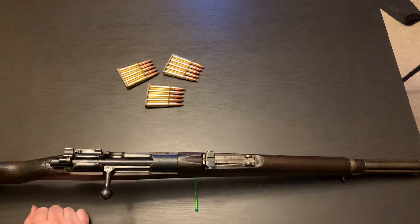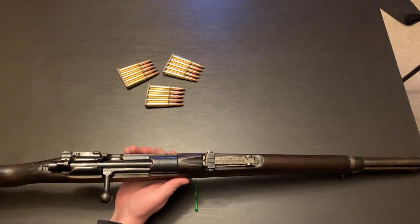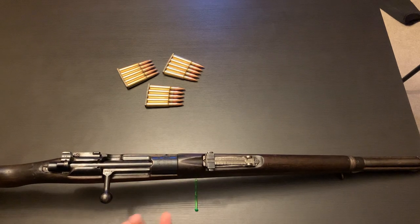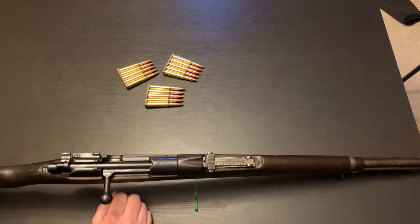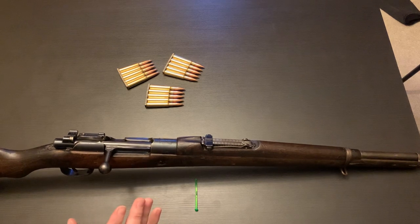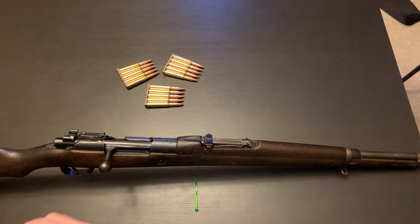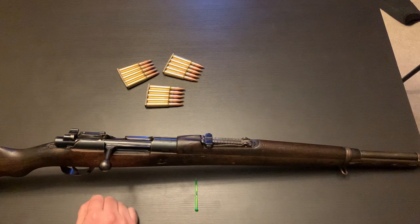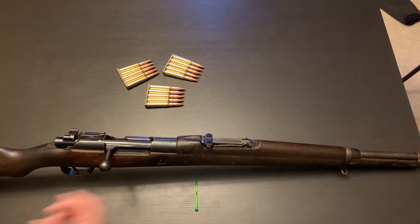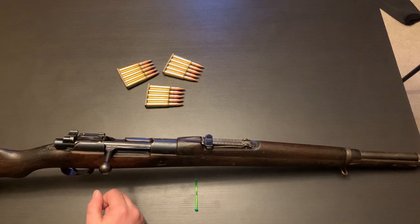Why there were 100,000 of these produced is actually kind of an interesting story. Portugal had just finished upgrading most of its military to the new Kropatschek black powder rifles in the late 1880s, which was one of the most state-of-the-art black powder rifles you could get on the market at the time in the military world. Just when most of the rest of Europe was switching over to smokeless powder, Portugal had just spent a ton of cash upgrading their military to the Kropatschek rifles, and now realized that they were in last place when it came to the arms race in Europe because the rest of Europe had moved on to smokeless.